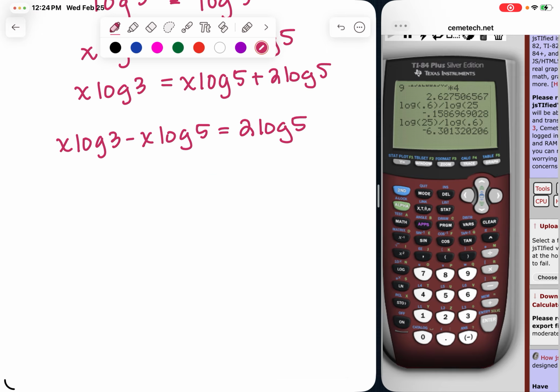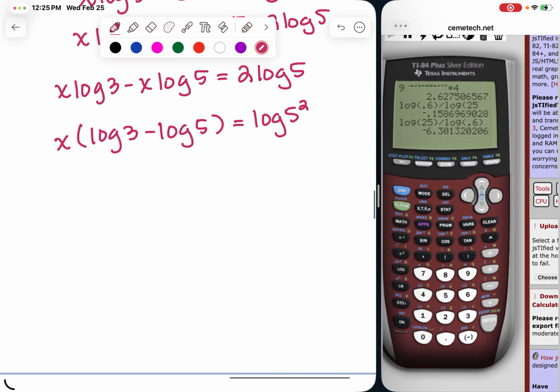Then I can factor my x out of these two terms. So I have x times log 3 minus log 5, and you can already see that this is way more complicated, right? That equals 2 log 5, which is the same thing as log 5 squared, which is log 25. So you can say, ooh, that log 25 is showing up, right? And then I can condense these two logs right here and make it one log. This is common log of, when you have two logs that are being subtracted, then you can divide them.